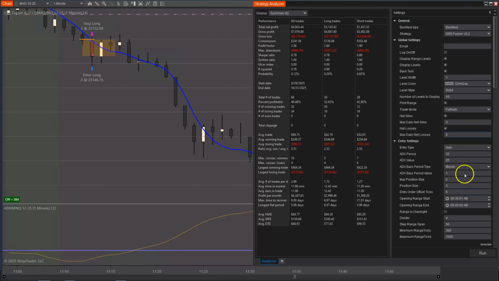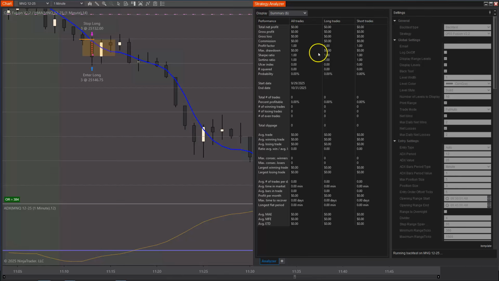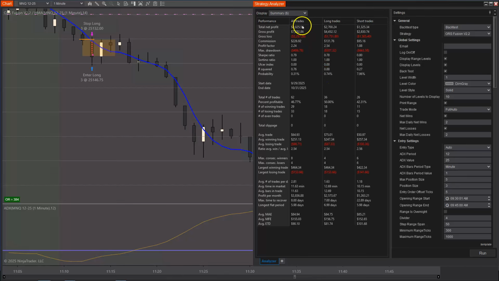It's a very, very comprehensive strategy. And here you can see the minimum and maximum range ticks. Minimum is 300, maximum is 1,000. I haven't seen anything over 1,000 in a long time, since the trade wars, the tariff stuff, when Trump first got in. But yeah, limiting it to 3 is actually kind of nice. Let's see if we limit to just 2 wins for the day. Keep an eye up here, 4,600. So we lose $600 and keep the drawdown the same. I don't know, it's nice to have it unlimited.